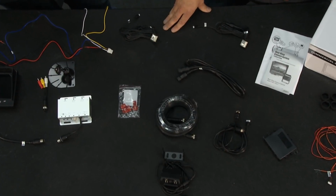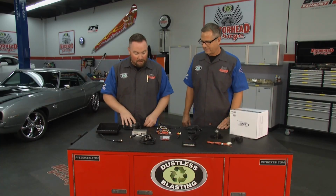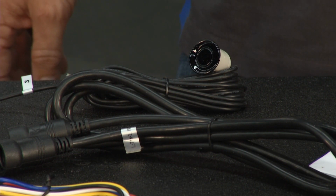Absolutely. You know, most new motorhomes, motor coaches come with a backup camera, but if you don't have a brand new coach, this is a great solution to upgrade your coach to have that peace of mind backing up. And rear view safety has done a nice job with this kit. Fully complete. Basically, it starts with a complete wiring harness that comes with the kit. It includes backup sensors. These are the sensors that you mount in the back that'll give you a sense of how close or far away you are from stuff.